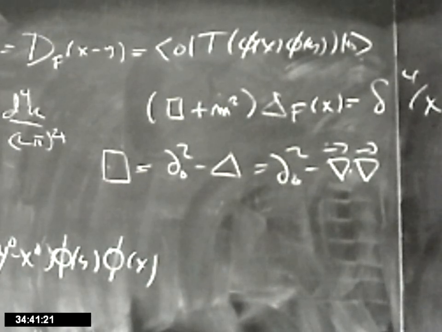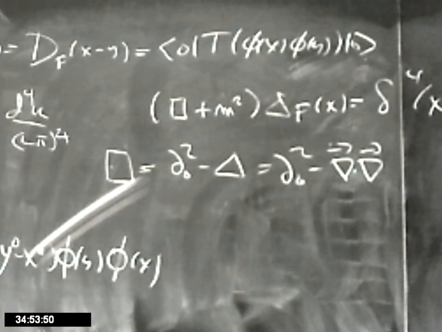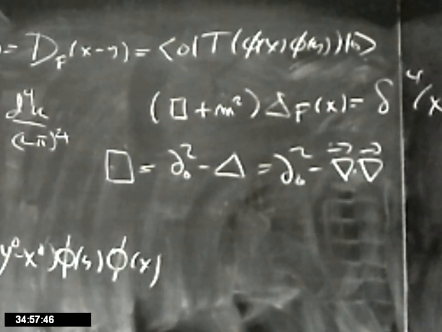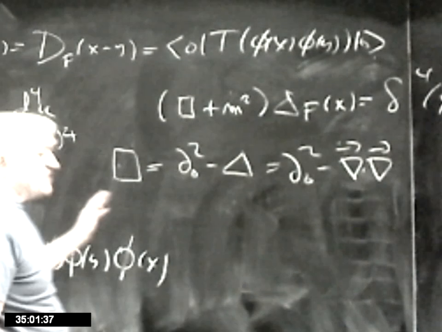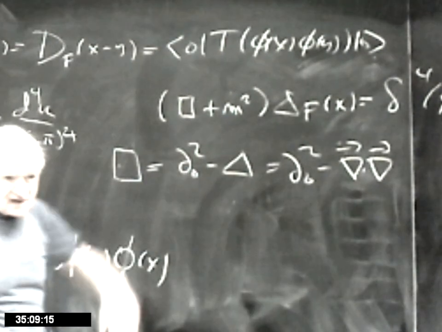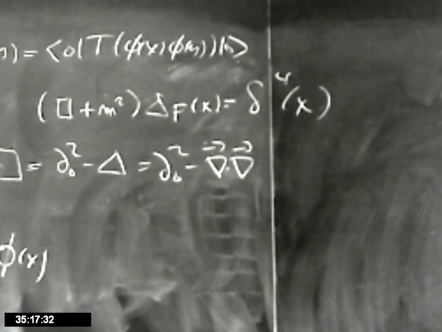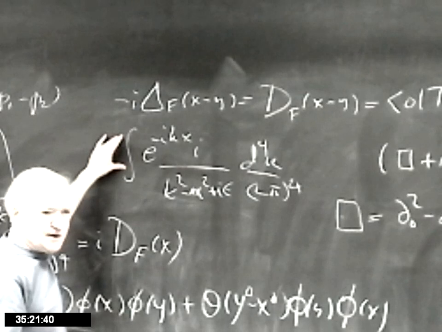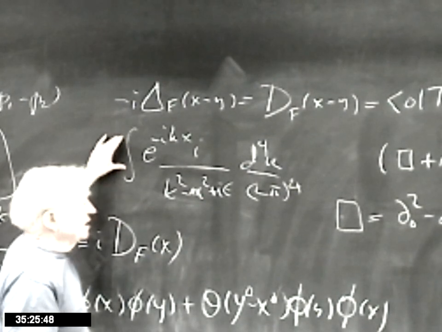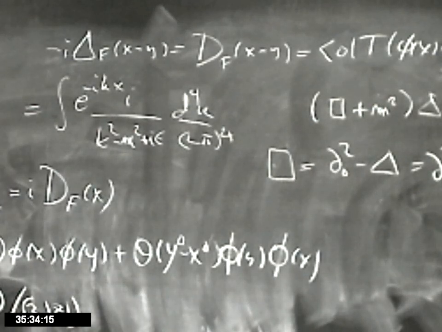I'll assume that counts as one question. So, do we keep the same Feynman propagator in the same form that comes from the Klein-Gordon equation for all of this? Is that because it's well adapted? Every time... I'm just saying that parenthetically, it's a Green's function for this differential operator. We're going to derive it. We're going to get an expression for this. We're going to rewrite this in terms of other things, and we're going to relate those other things to this mean value in the vacuum of the time-ordered product.